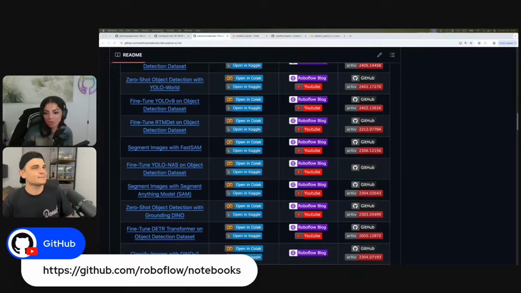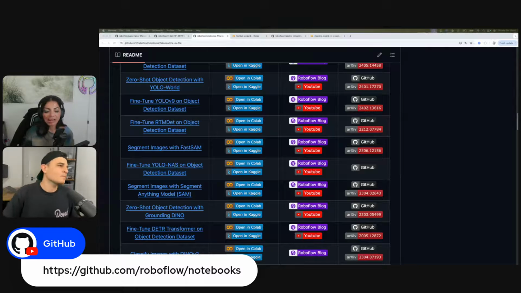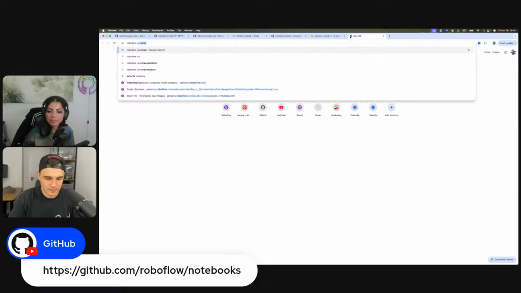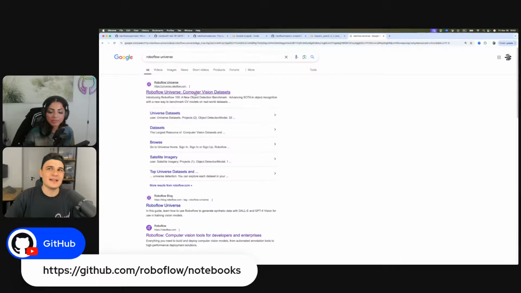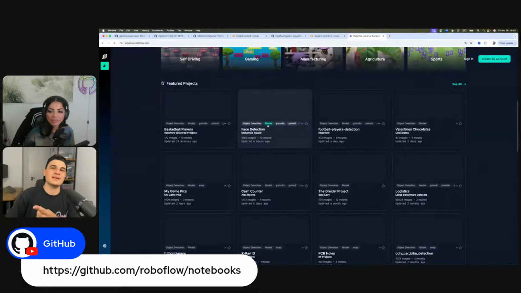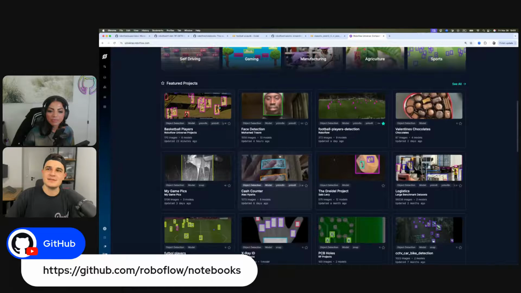Yeah, that was a question earlier: can it track hands and fingers? Yeah, absolutely. I don't have a ready example to show you, but at Roboflow we have something called Roboflow Universe, which is, I think, the largest open source repository of pre-annotated datasets.